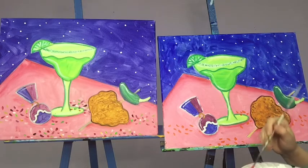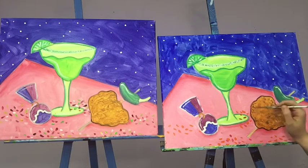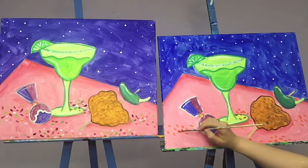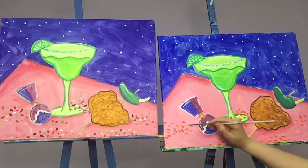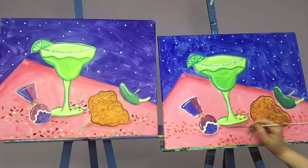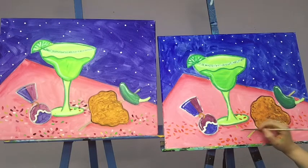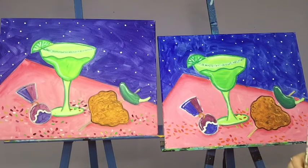And then I'm gonna get some pink. I'm gonna do some pink ones. It's okay if they overlap. It's okay if they touch. Confetti does that. Let's switch colors. I'm gonna add some green. Just using whatever I have on my plate. If any of these colors are a little too see-through, you can always add a little bit of white mixed in. That always helps.